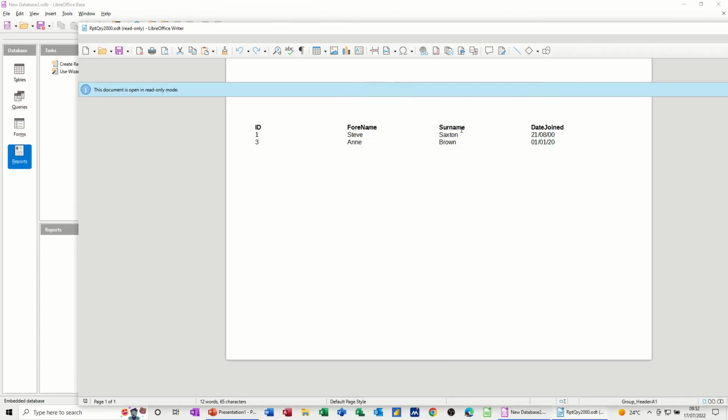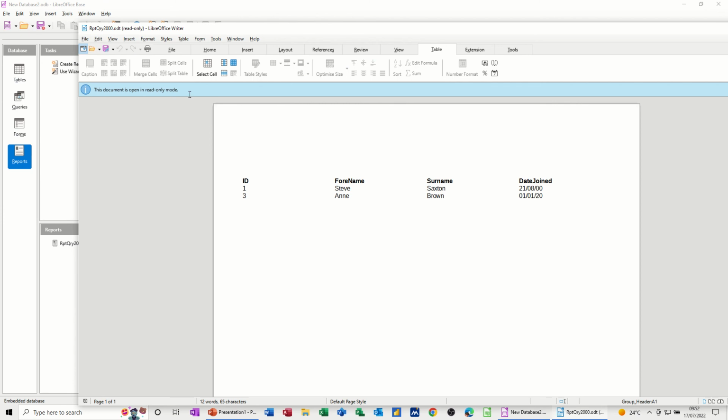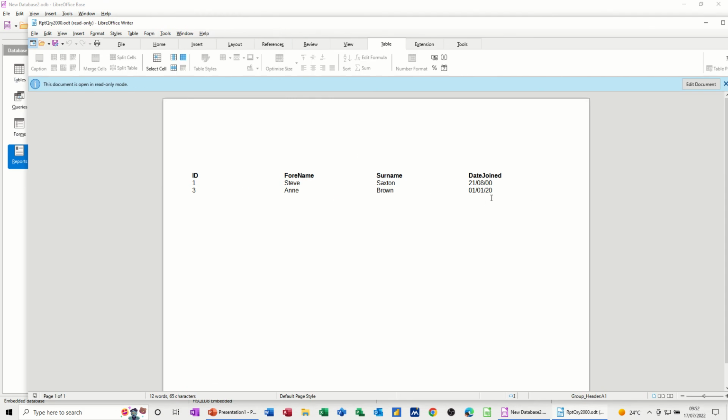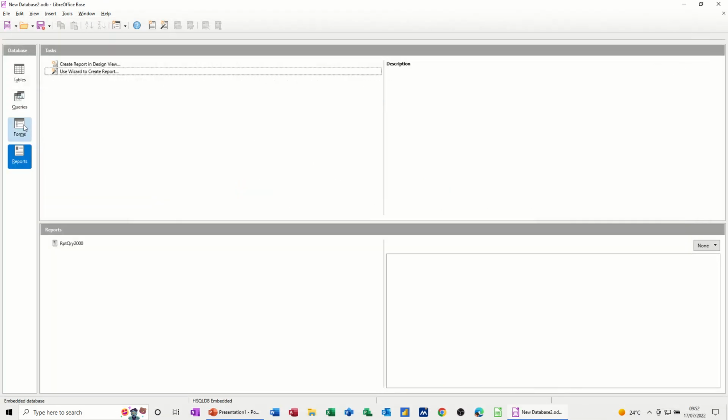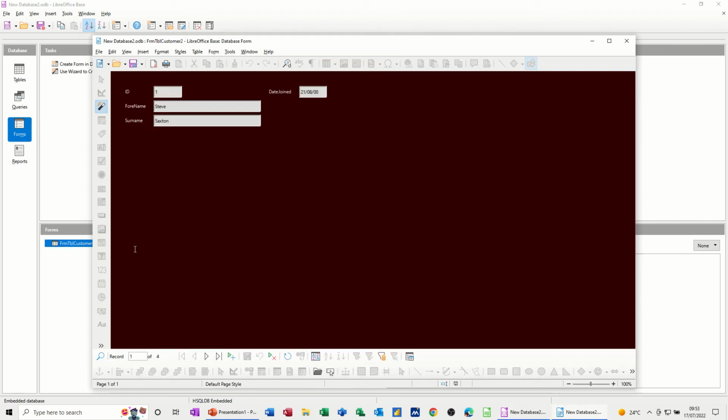Then it generates the report, which, as you can see, it's coming to writer, so it's a report in writer. So these are the ones that are after 2000. So if I close that down, I'll just add a new record into the form. I'll open the form. So new record, and I'll do that. This is record 5. Press tab. So this can be Paul, tab, Read, tab, 1st of the 1st, 2001.